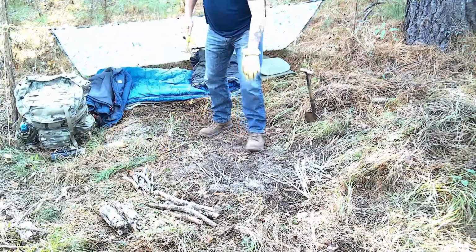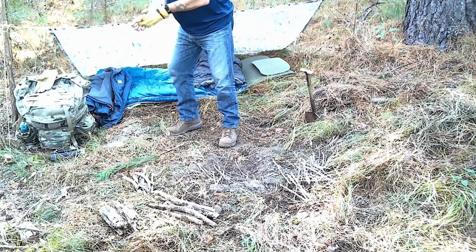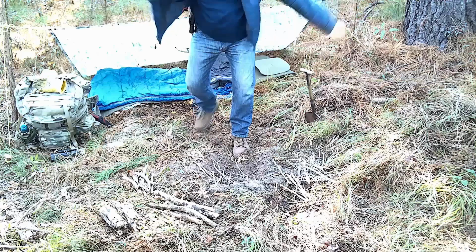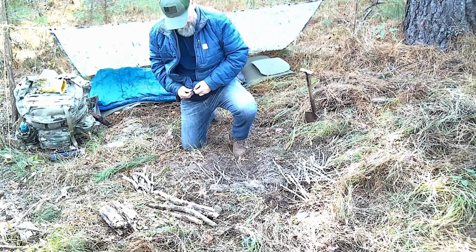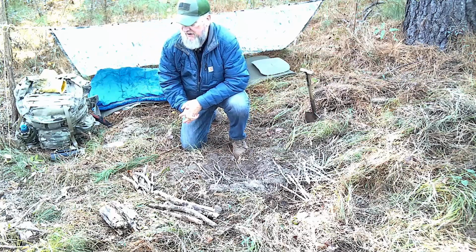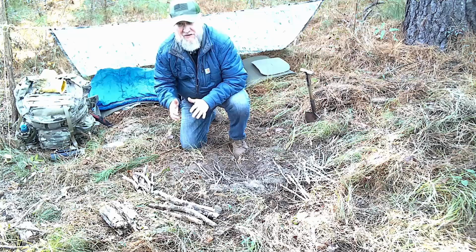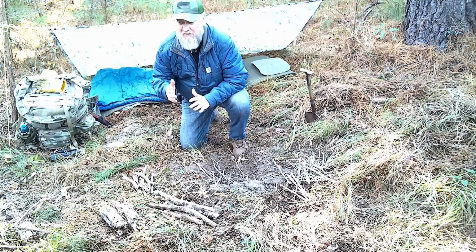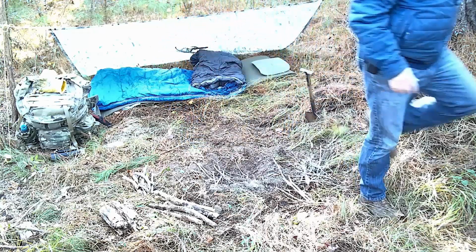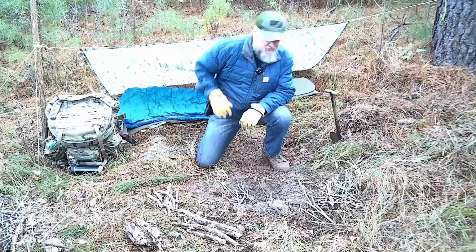Now that the fire is actually ready to be started, I've got my fire starter ready, I've got my wood all separated, I think I'm going to take a walk around and do a little bit of recon, think about my way out tomorrow, and there's my mic, and then come on back here. We'll definitely have a fire, but kind of think about the day, and maybe get some food in me. All right, time to go walk around. Let's put this away, and almost forgot my gloves. Back in a bit.